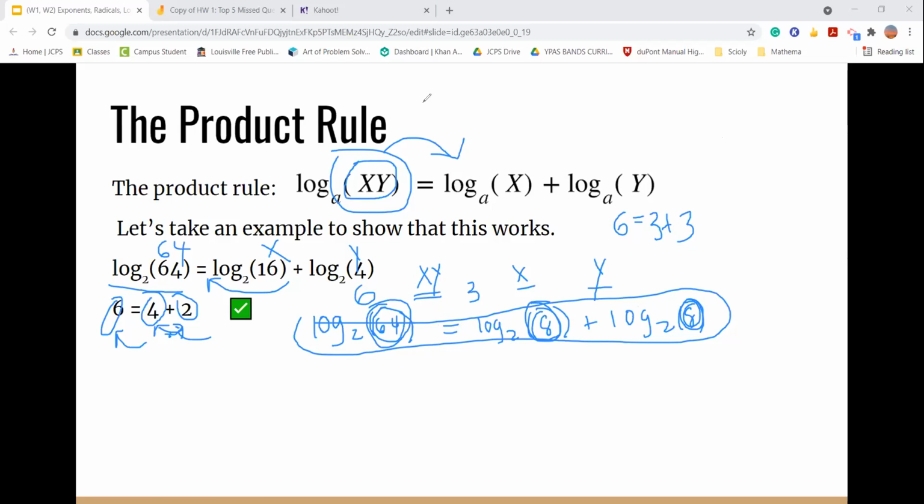So I basically said that when I use this product rule, these two should multiply to this big number. Yeah, they should multiply to it, because if you reverse it, remember that a logarithm is just a reversed exponent, right? So when you have 2 raised to something equals 16, and you multiply 2 raised to some power times 2 raised to another power, you add those exponents together. So the product rule is sort of saying that if you add those powers, you're just multiplying their bases together.